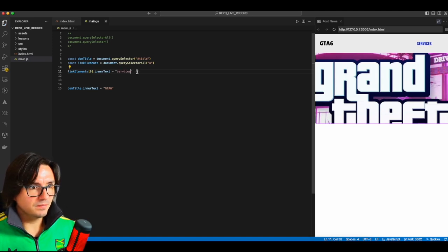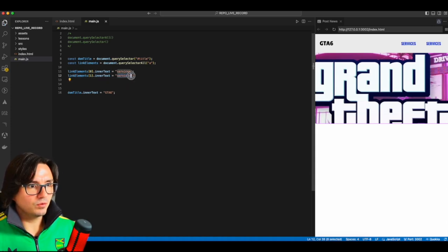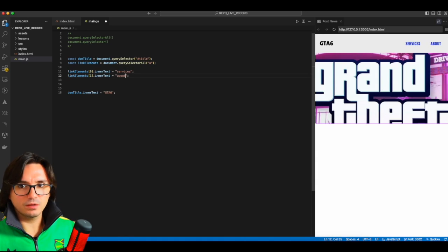To services. By the way, don't forget to put semicolons, because in most projects they need to be placed in the majority. And the first element I want to set there, what was it? Services, about, I think. Or the other way around. Right now, it doesn't matter. Or I think it was like this. About, and then services, yes.